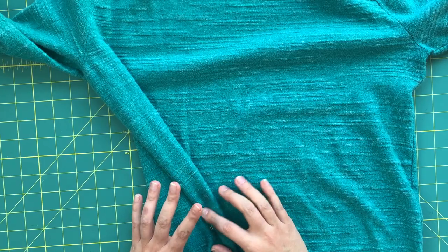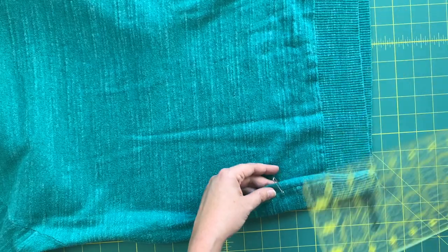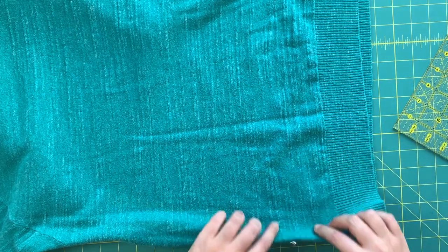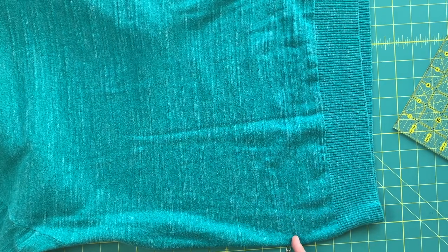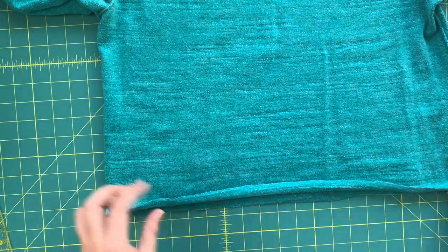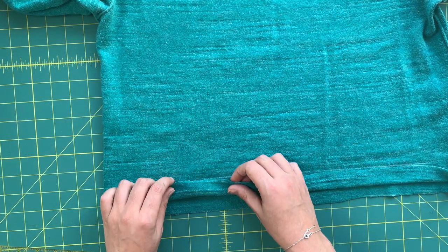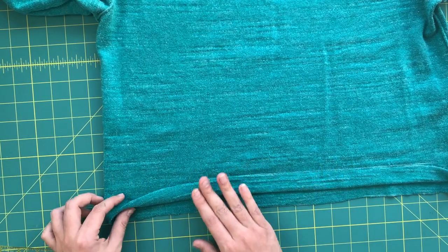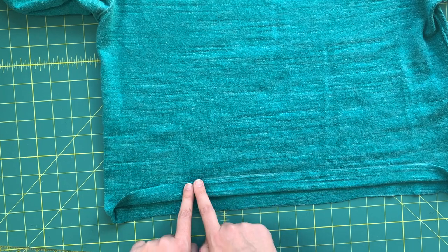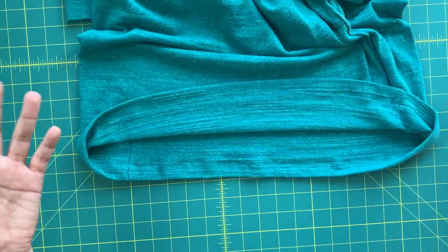I've marked with a safety pin where I generally want my sweater to end up lengthwise — about five inches from the hem on the side seam. I need enough extra to turn it under and hem it, so I'm actually going to chop it at four and a half inches all the way around. With the sweater turned inside out, we are just going to flip the hem up to create a one-inch hem all the way around. I'm going to press this and then take it to the sewing machine for a simple straight stitch — you don't even have to do a zigzag stitch if you don't want to.